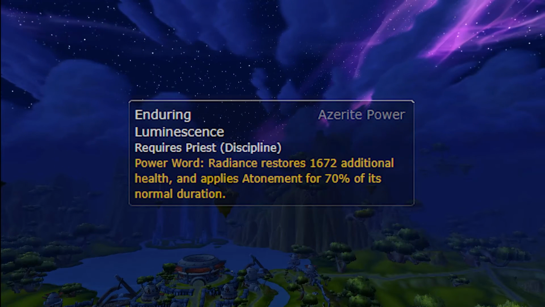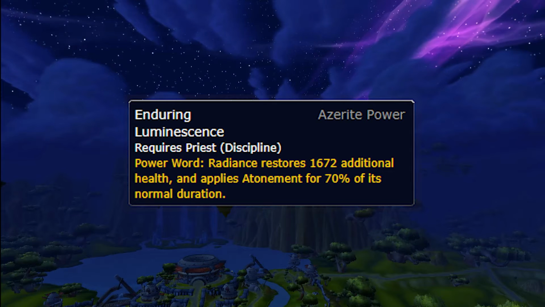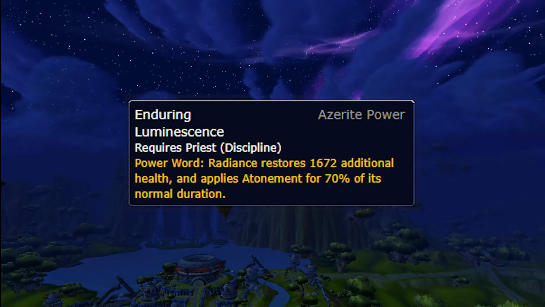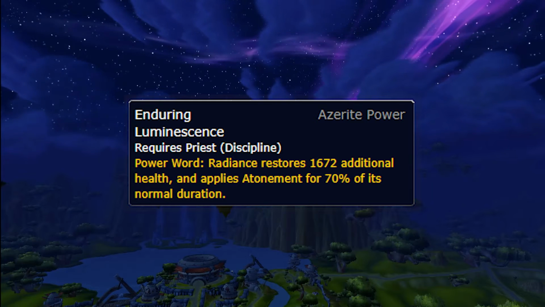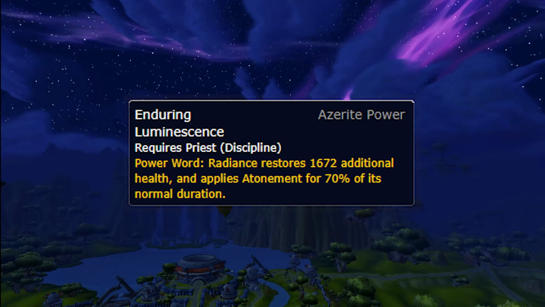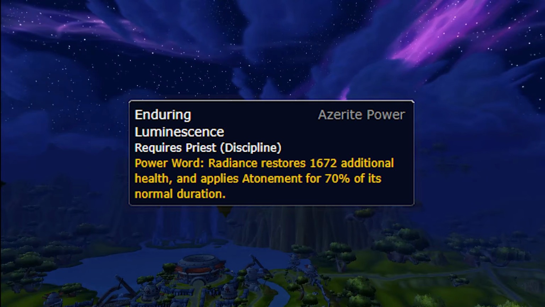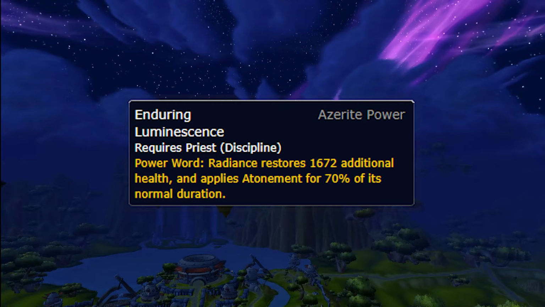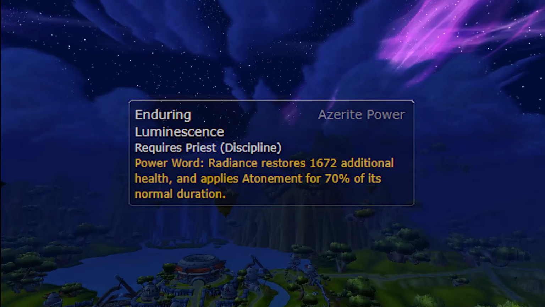The next trait we're going to want to pick up is Enduring Luminescence, which increases the healing that Power Word Radiance does, as well as causes it to apply atonement for 70% of its normal duration as opposed to 60%, which results in an extra second of atonement from your Power Word Radiance. This allows you to fit an extra spell or 2 inside of that atonement window, which is very strong.